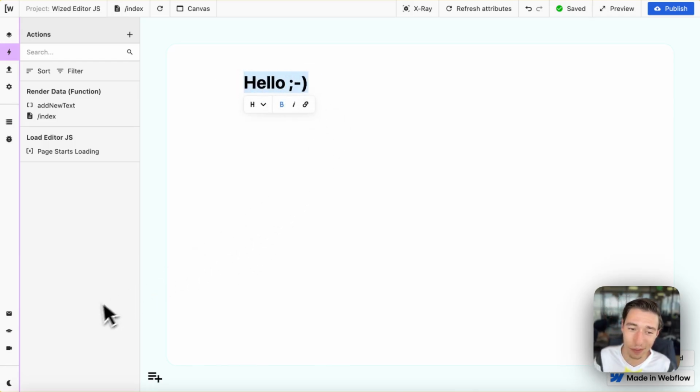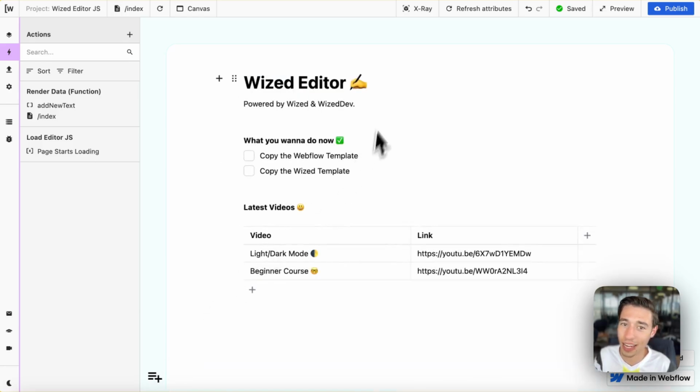Now that's a good question. I'm going to show you how that will work. So we have this button here, and the moment I click it, it will update the canvas and render new data into it. And there are more features. There is insert. You can add a new block. You can add a custom block. You could even add a YouTube video in there.